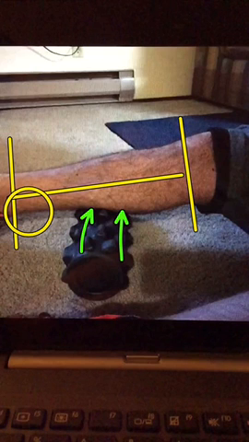It's not very fun, but spend some time working through this region. Don't shy away from putting pressure even right there on the Achilles, assuming that you're not murdering it, a little bit of pressure. I'll do some ankle movements with the roller right there, and the Achilles is a great way to work through some adhesions down there. But I'll really spend a lot of time on this whole area, and I actually prefer a tennis ball. I just couldn't find mine for this photo, but spend some time working on these areas.